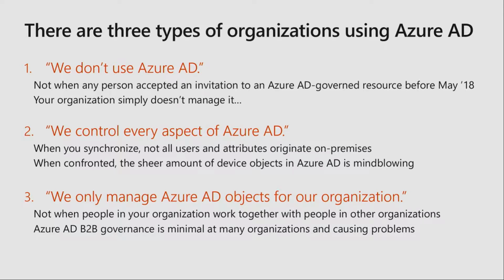And then there's the second type of organizations. And they say, you know what, we're completely in control. All right. And that's because they synchronize their on-prem Active Directory to Azure Active Directory. But even if you do that, there's certain attributes, like multi-factor authentication attributes, strong authentication details. There's no on-prem significant other for that. If your Azure AD tenant suddenly is gone, that information is gone as well. It's not sourced from Active Directory, it's just gone. So you're not completely in control, I'm sorry, buddy.